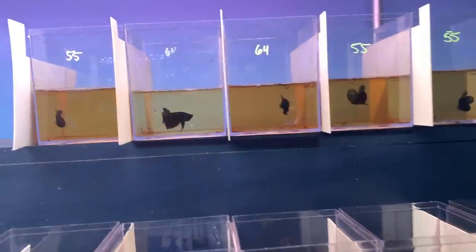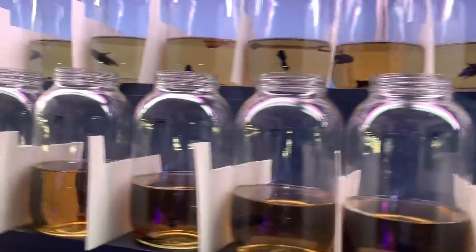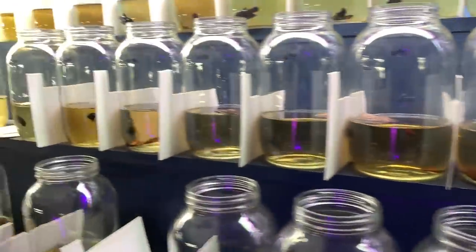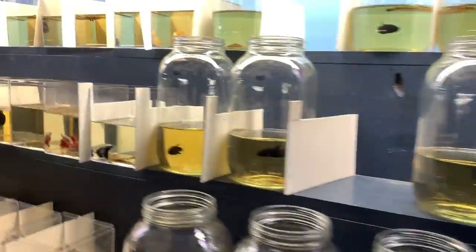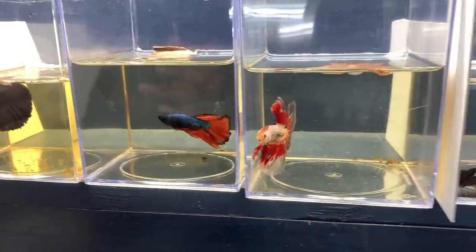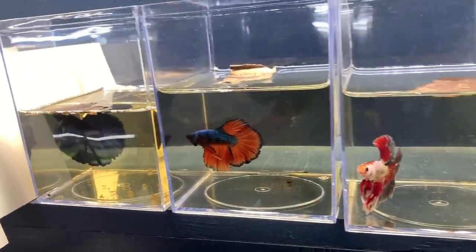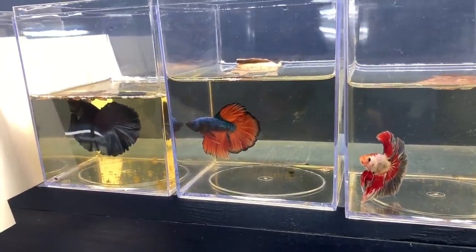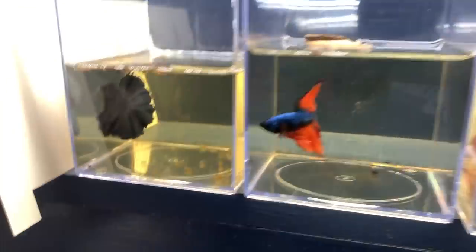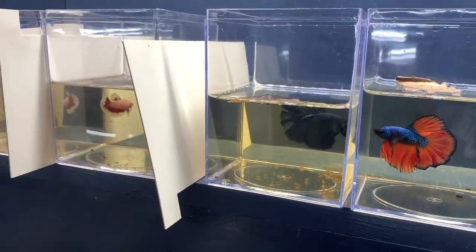Fantastic. And these are all imports? These are all imports, every single one. Very sweet looking bettas. So we got some more colorful ones down here. Yeah, so then you move on to the half moons. It looks like this divider was already out. I may or may not have taken a picture of that red and blue one. It may or may not be the actual thumbnail for this video. Seriously? Oh, that's awesome. He's super pretty. Handsome, that black one. That's a black, bluish color. That is super cool. Fantastic.